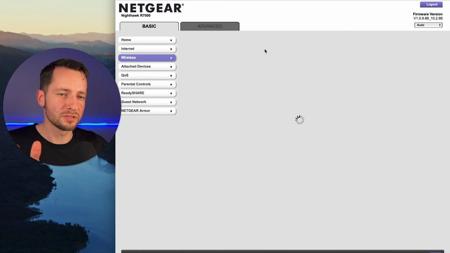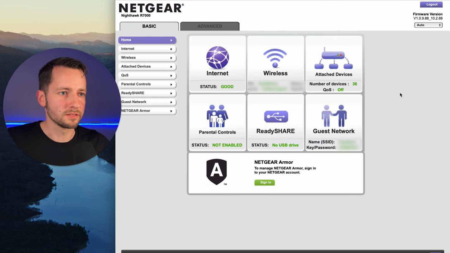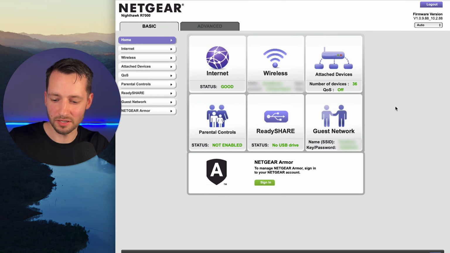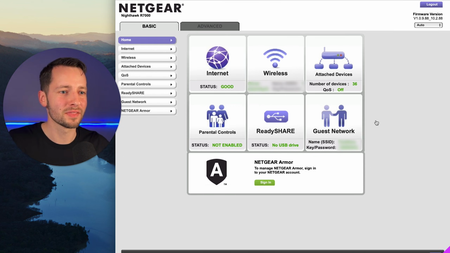Okay, so I did lose connection to it, which makes sense. It's rebooting right now, and it'll be back on without an access point. Okay, so the Netgear device did reboot. I actually still have a guest network I need to disable here as well. But you can connect back on your mobile device to the access point. And I see now that essentially all my devices are reconnected and I can see them in that UniFi app, because they can't connect anywhere else. So that's how I'm getting Wi-Fi right now.